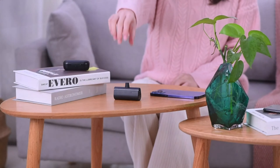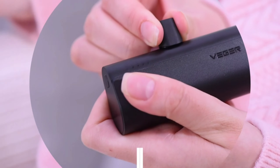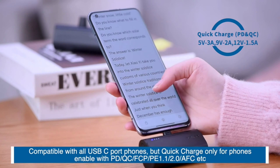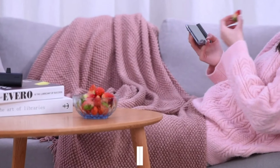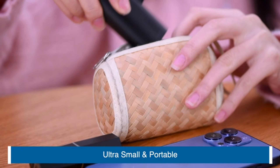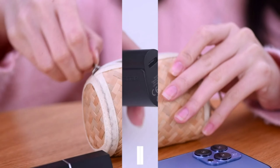Let's start with the Mini Portable Charger USB-C Power Bank. Think about all those times you desperately needed to charge your phone, but there were no power outlets in sight. With this powerful and compact power bank, you'll never have to worry about running out of battery again. Stay connected and capture every precious moment of your journey.